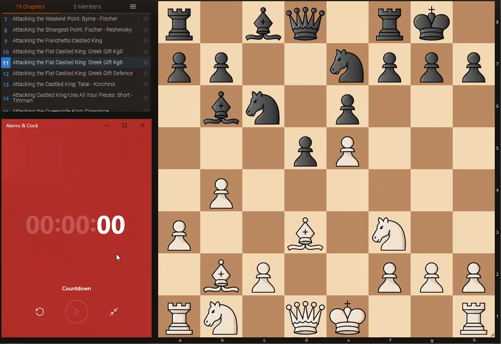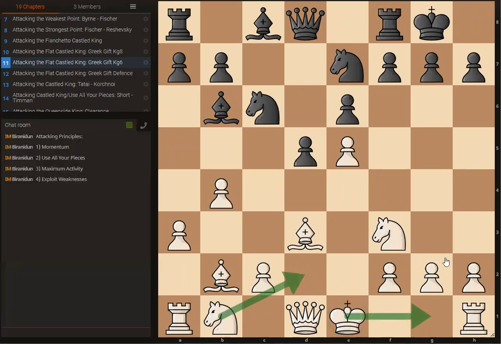All right, so plenty of suggestions coming through. A lot of people are just developing normally, which is fine. Nothing necessarily wrong with that. Developing pieces, castling, all that type of stuff looks quite logical. But we do actually miss our chance to strike. So although it's not necessarily a bad move, it's also not the best.